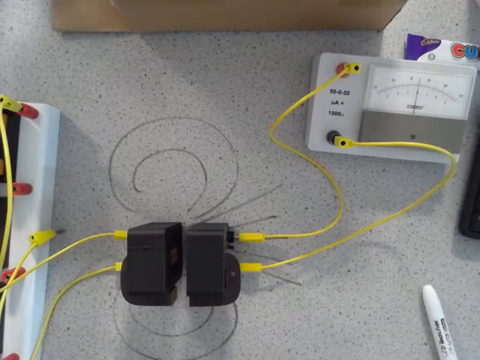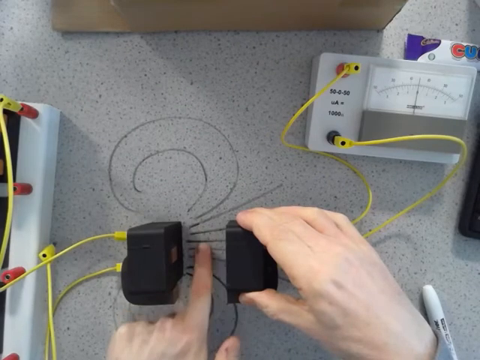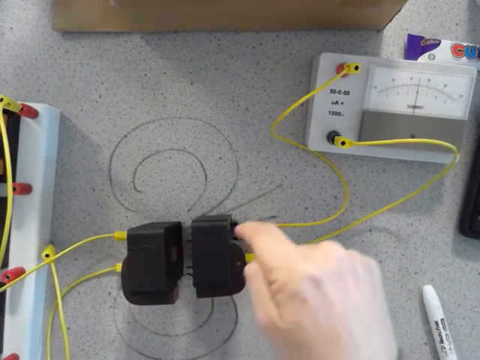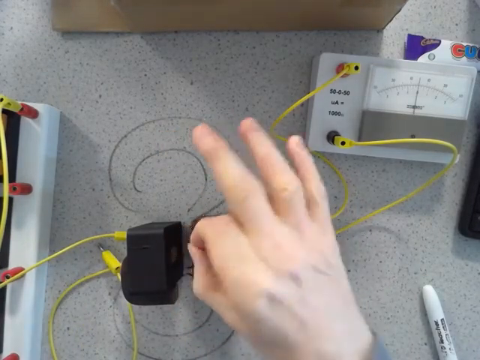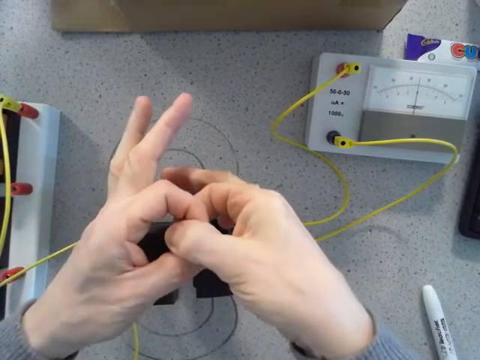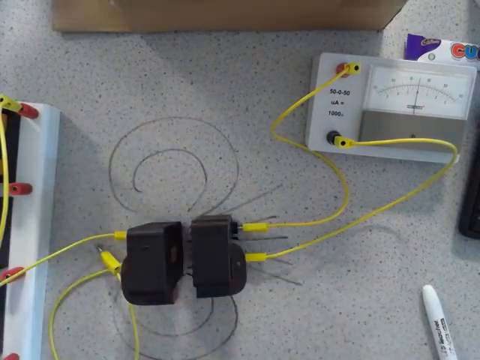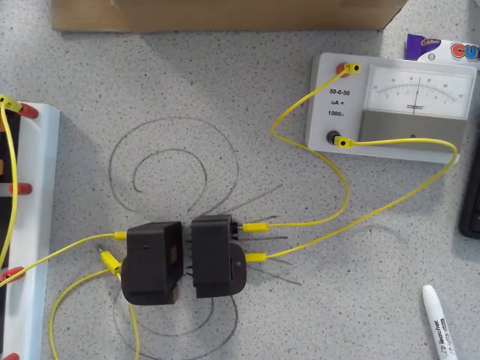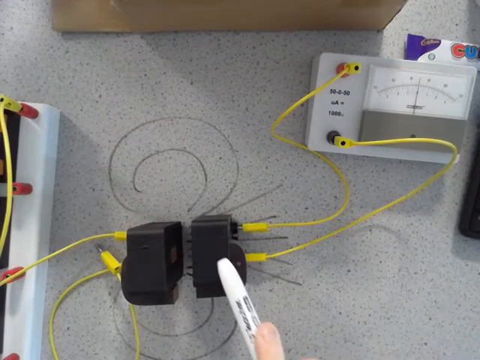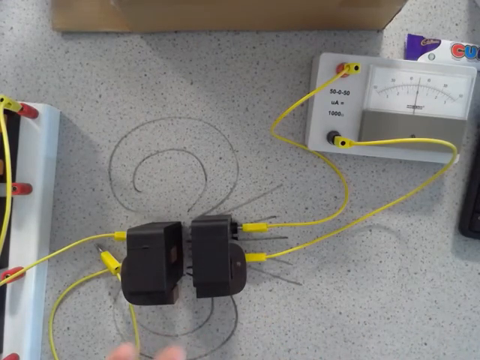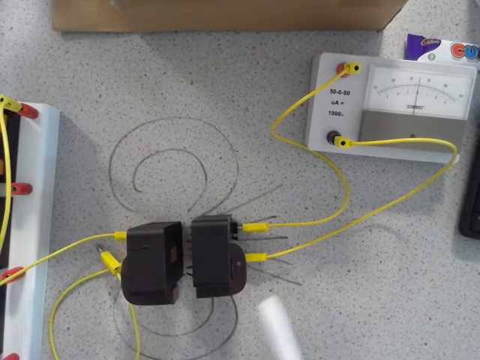If the other coil is nearby or even if it's right up close against the first coil, then as the field is set up, the lines of flux that we've drawn here, particularly these ones in here, are going to pass through the turns of the coil. In other words, the turns of the coil are going to be linked by the magnetic flux lines. There are many magnetic flux lines and many turns on the coil, so there's going to be a lot of linking.